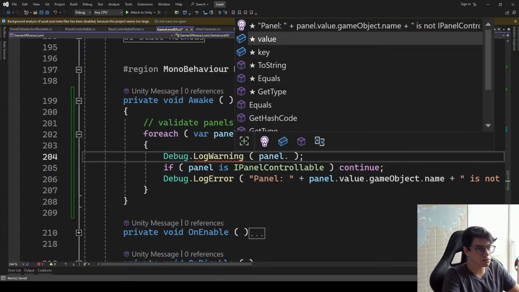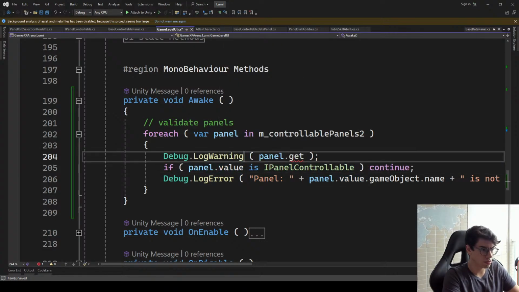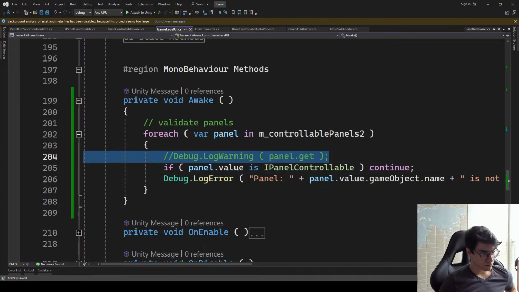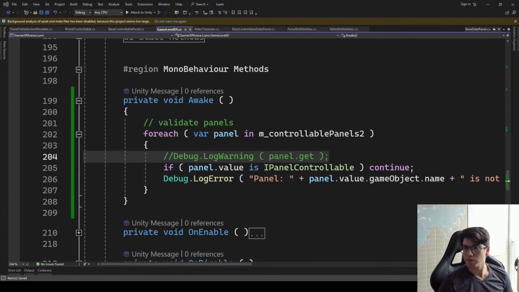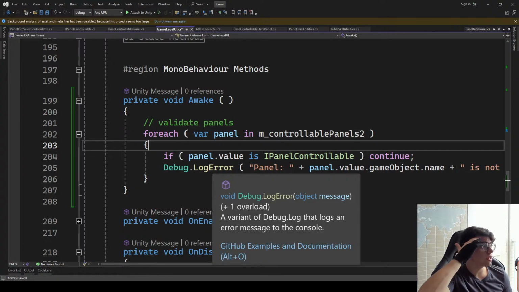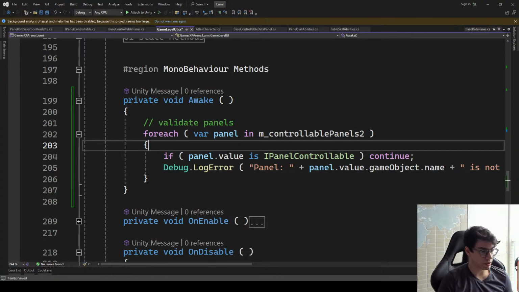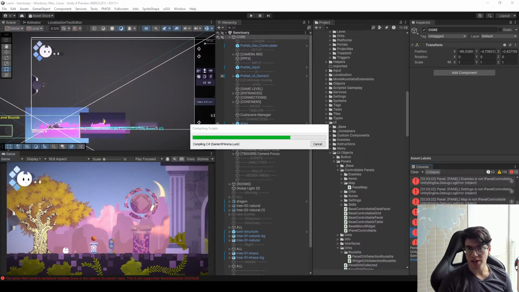Yeah, so... Oh, hang on. Let's try again. Let's get rid of that. I think I was checking the entire map, not the panel itself. Let's try again.